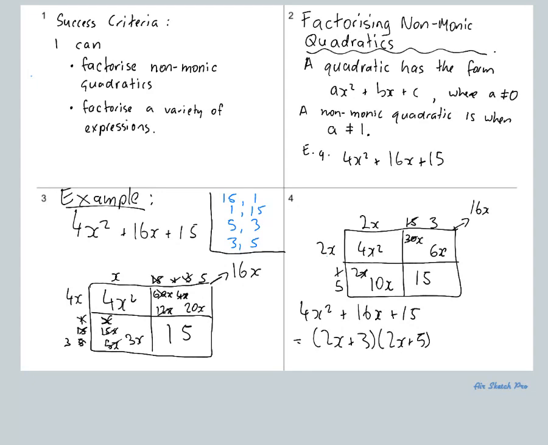But it would be pretty clear after I started the box method that I just wasn't getting anywhere with 4x and x, and so I'd move on to the next box and try that. But the important thing is it's okay to just start somewhere, and then after you've had some experience, you'll find that the somewhere that you start is probably more likely to give you the solution. You're making a more experienced decision earlier on. So just start, okay? Right, I'm going to stop there for a moment.